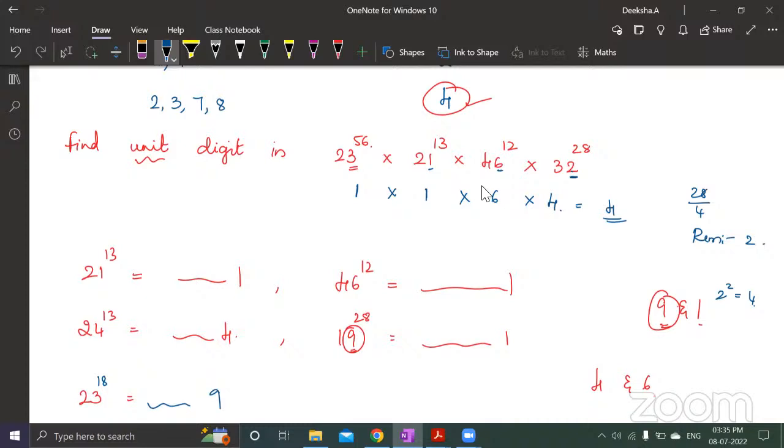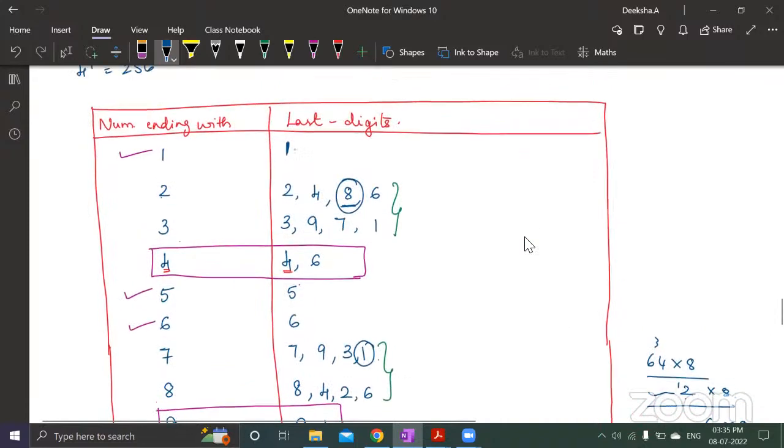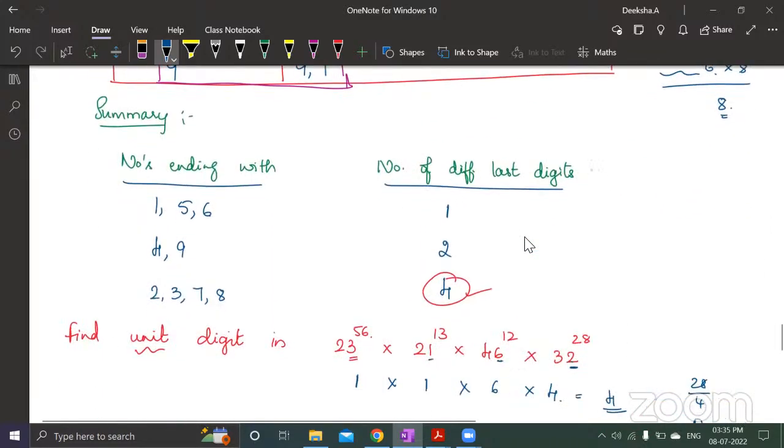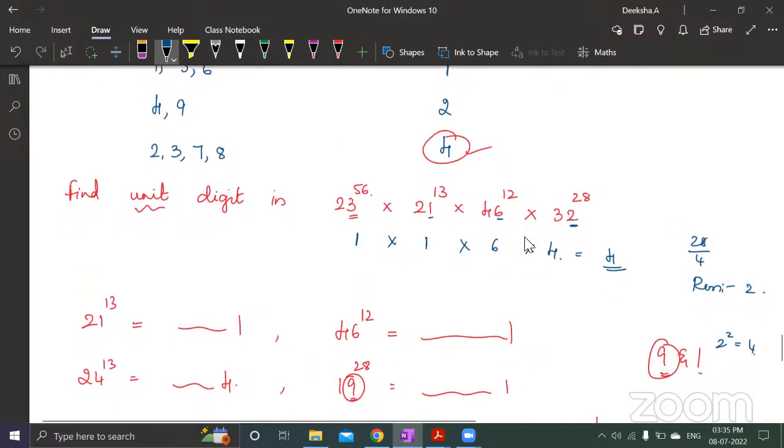This is powers of a number, how you have to use it. I'll post a video on some of the other questions, or if you have any questions, you can ask now. And you can even ask later in the comment section. If you're watching this video later, then you can mention it in the comment section also. I'll reply. Any questions? Okay, so these questions you practice, and I'll share some more practice questions. You can practice them. In case you have any doubts, you can get them clarified.